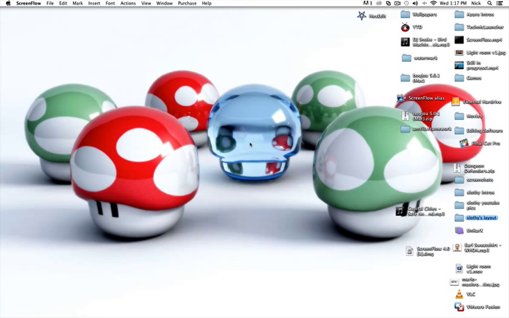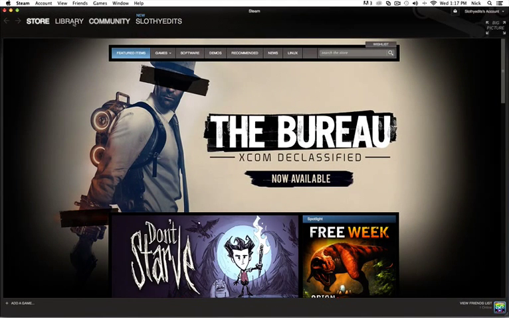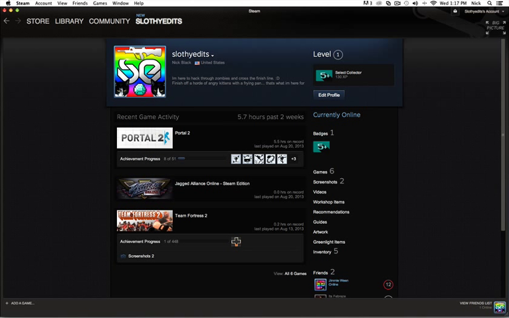So let me open up my Steam and just give you an idea. It's not going to look like this one, by the way. This was just one I was joking around with. It makes no sense to have cats and guns and diamonds and stuff, but if you like that kind of style, then you can do it. But in this tutorial, I'm going to make a little bit cooler one.